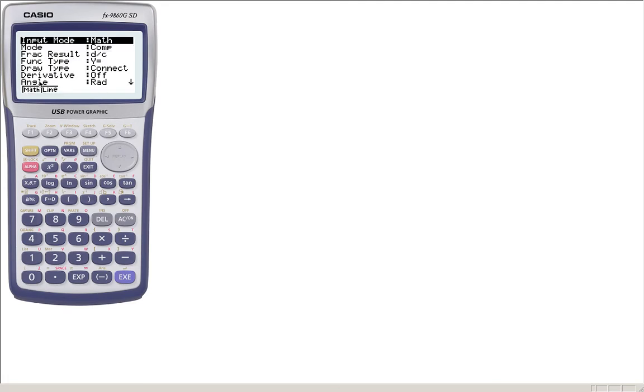Now you can see that the angle is in radians. So in case you do not change this, you will get incorrect answers and you will lose a lot of marks, students. So it's very important that you take care of this. So I'll convert this into degrees. Okay, change it to degrees.